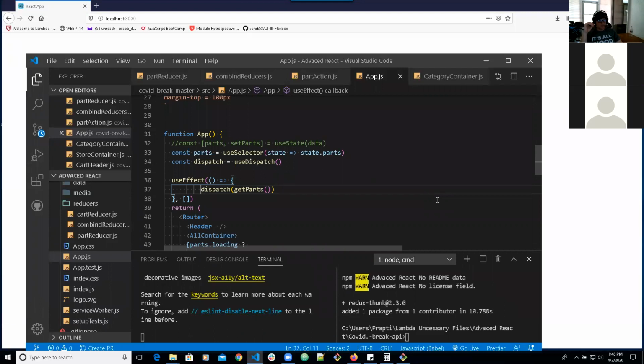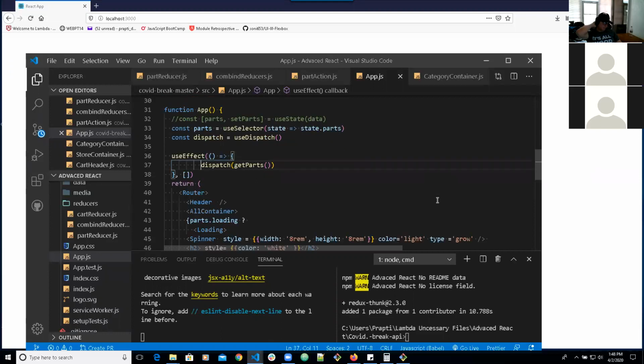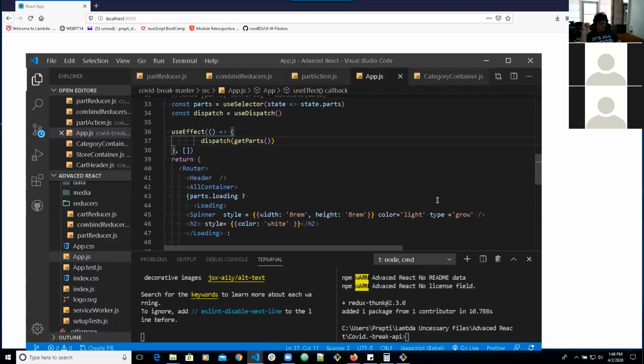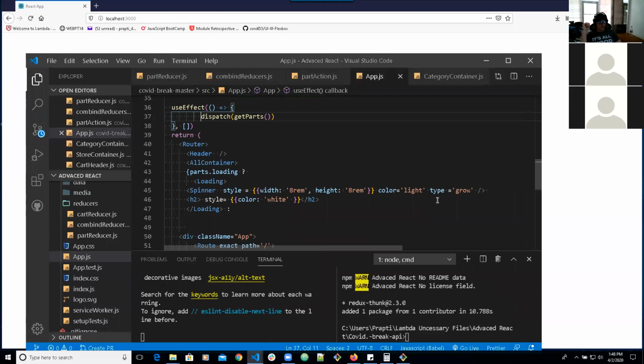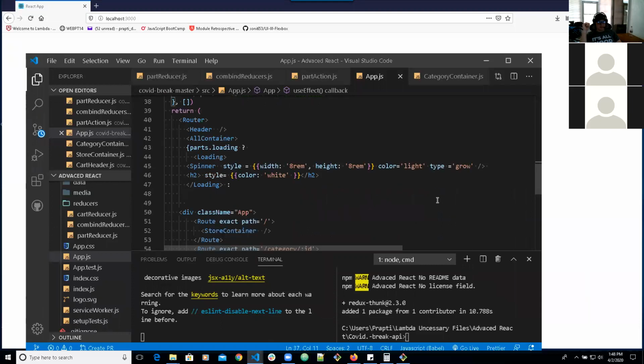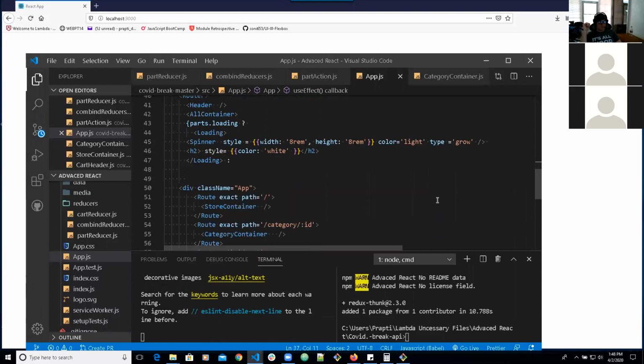Const parts equals use selector state.parts. Using the dispatch, we're calling that on use effect. Go down to all container parts.loading. If it's there, it should run our loading spinner and our H2. Why are we losing all of our styles though?